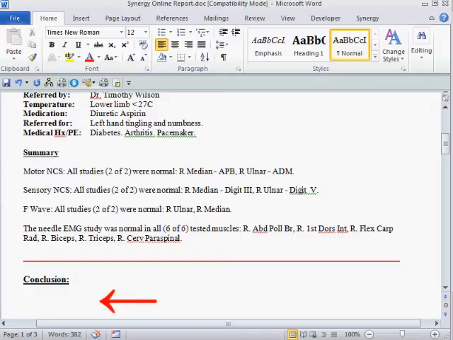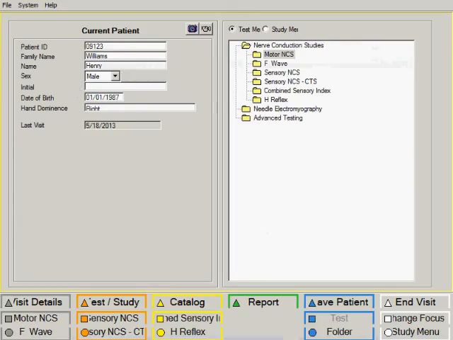Input your conclusion. Having completed the report, click on the Synergy icon to return to the Synergy software.